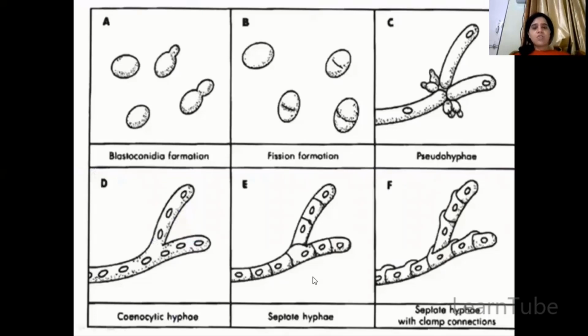Now this is the process of formation of septate hyphae. Initially budding will take place, that is blastoconidia formation. These buds will divide into two, and on one bud another bud will be formed like this. And here you can see normal small buds have been formed, and these individual buds will start to grow and form pseudohyphae. Then here you can see the pseudohyphae has been formed and all the nuclei have been separated. But this is coenocytic. Coenocytic means there are no walls present, no compartments present. So initially it will form coenocytic hyphae. Later on, the septate hyphae. After the walls have been prepared, it will form septate hyphae, and this septate hyphae will further lead to clamp connections. These projections are known as clamp connections, which connect the two compartments or the two cells together.